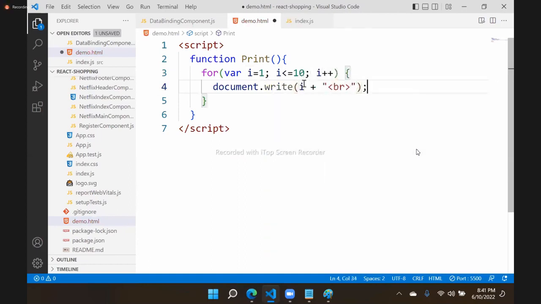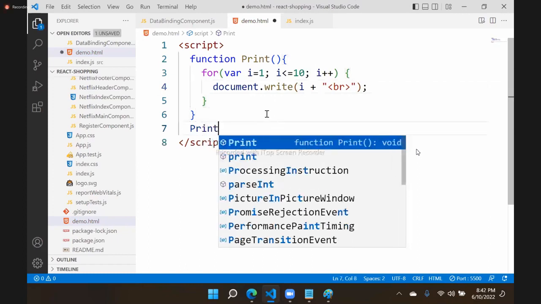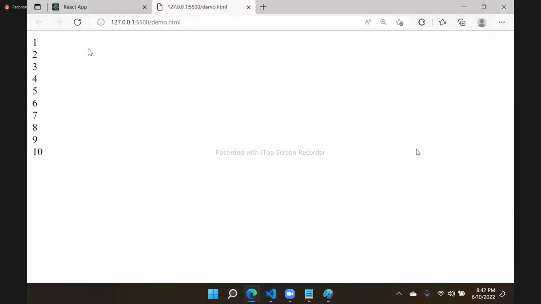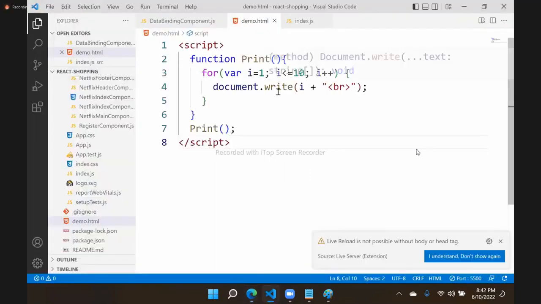Whenever I call the print, it will print the 10 numbers. Suppose I want to print 5 numbers. Always it will print 10 only. This is designed to print 10.